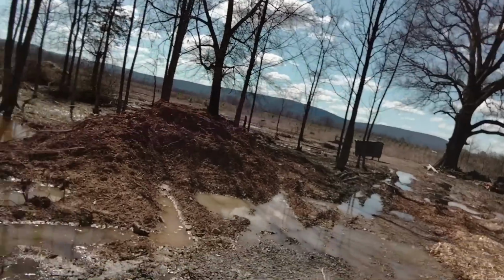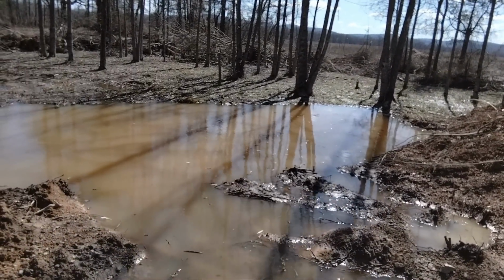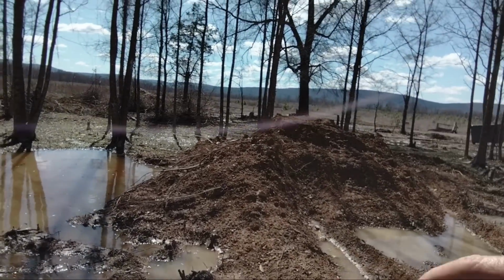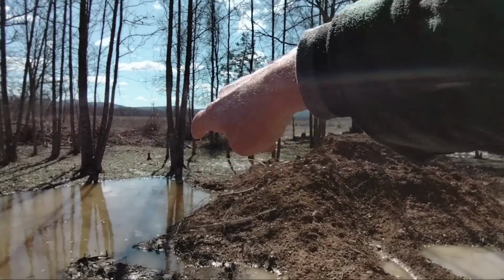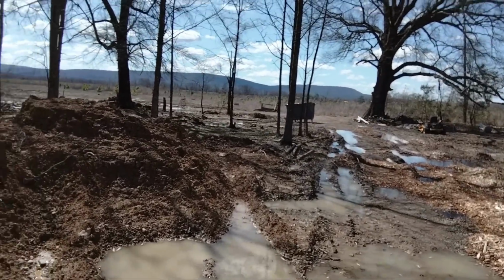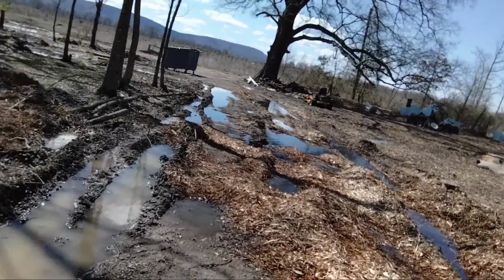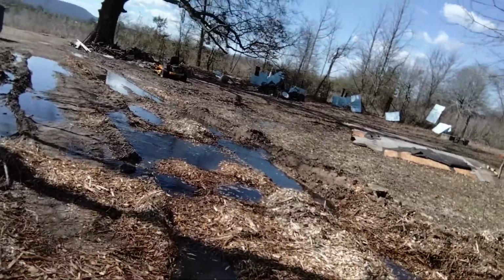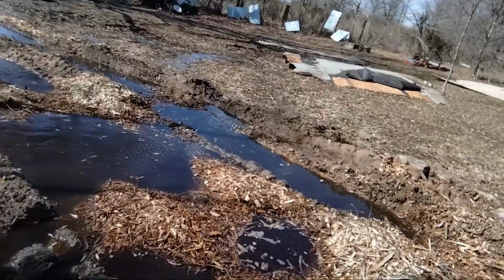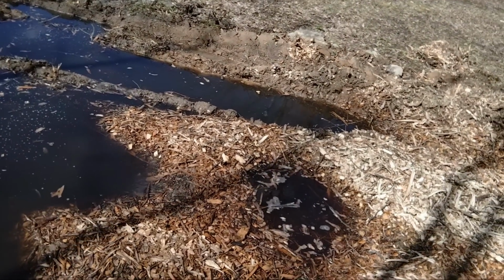Let me take you out here and show you the first pond, how deep it got. So it was down a couple of inches. You can see it now, it's up over the top again. So I'm thinking if I could cut a ditch across there, right down through that way, cut a ditch in the yard, that all of this will start draining out there. At least that's the hope and the plan anyway. You see how I got this mulch in here, so it's making the water turn real dark.